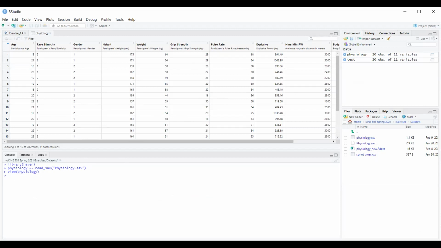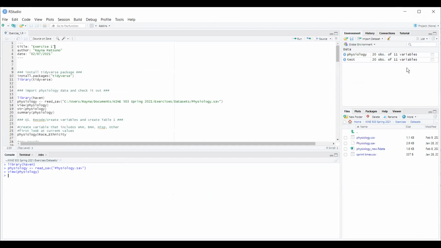Okay, I'm going to minimize the chat here. I'm going to close this because I don't need to see all that right now. Then if you look here in your global environment, the upper right corner, this is just the test data set that I created in order to export a CSV file, so you won't see that, but you will see this.